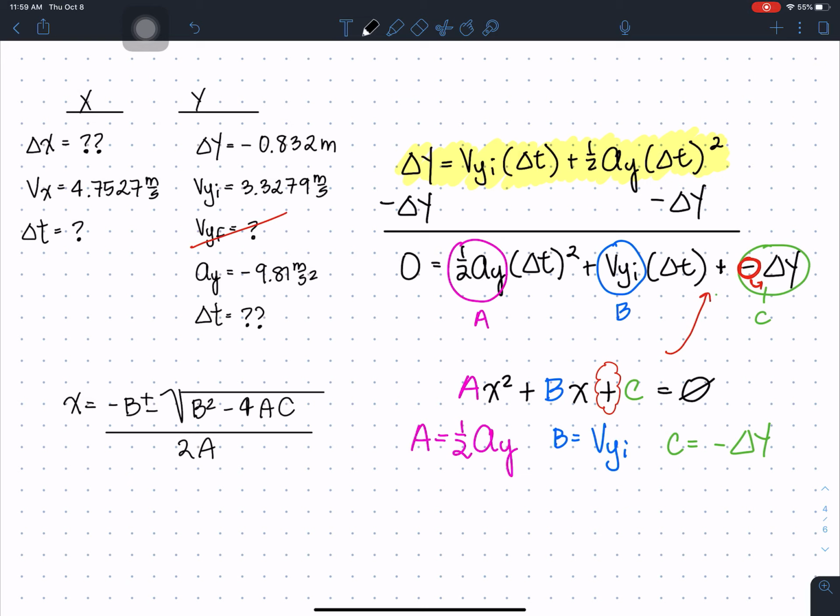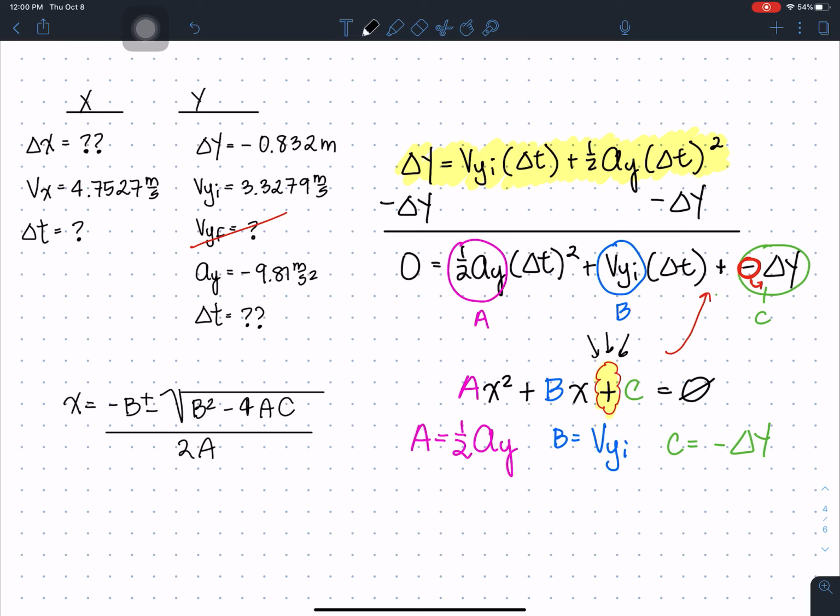If we move delta y from the left side of our equation to the right, then we see that we have an equation that is in standard form. Now, standard form is characterized as ax squared plus bx plus c. So this is the first thing that you need to pay careful attention to when using the quadratic equation. We absolutely need to have a plus c term in order to use the quadratic. So I'm looking right here at the plus c.